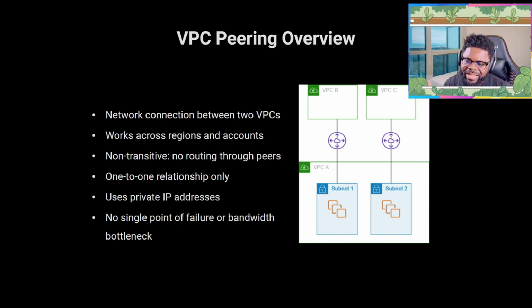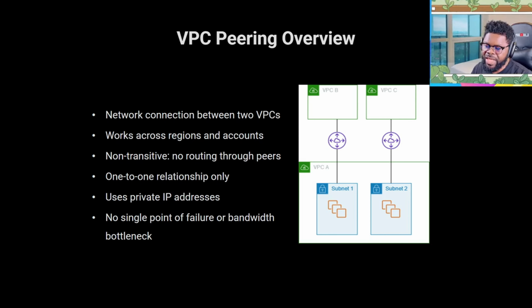But there is only one thing about VPC peering that you just need to know. It's the fact that it's non-transitive. It's very simple. If you connect from A to B, and if you connect B to C, it doesn't mean A can reach C. That's just what it means. There is nothing special about it. It just means that the connection is not inherited, right? So if I connect A to B, like in this diagram, A is connected to B, A is also connected to C, but it doesn't mean B and C are connected, right? Because it's non-transitive. It's only the relationships that you create, those are the ones that exist, okay?